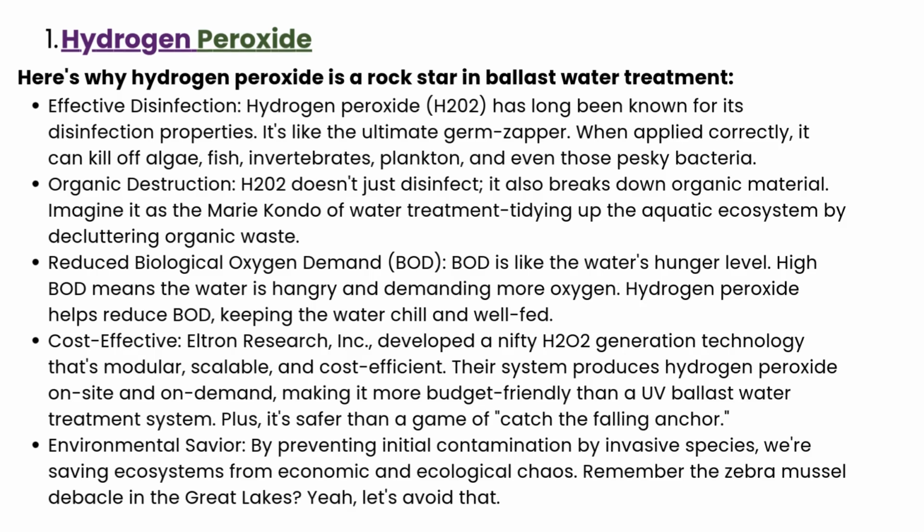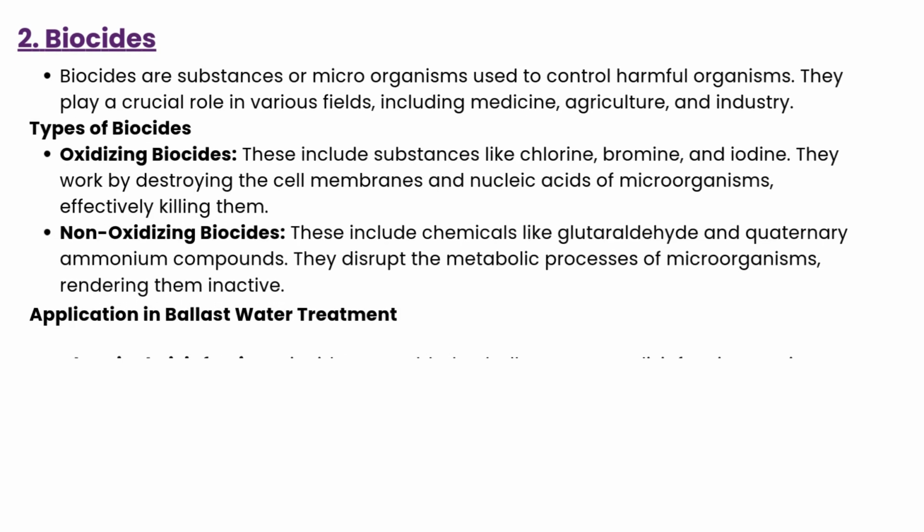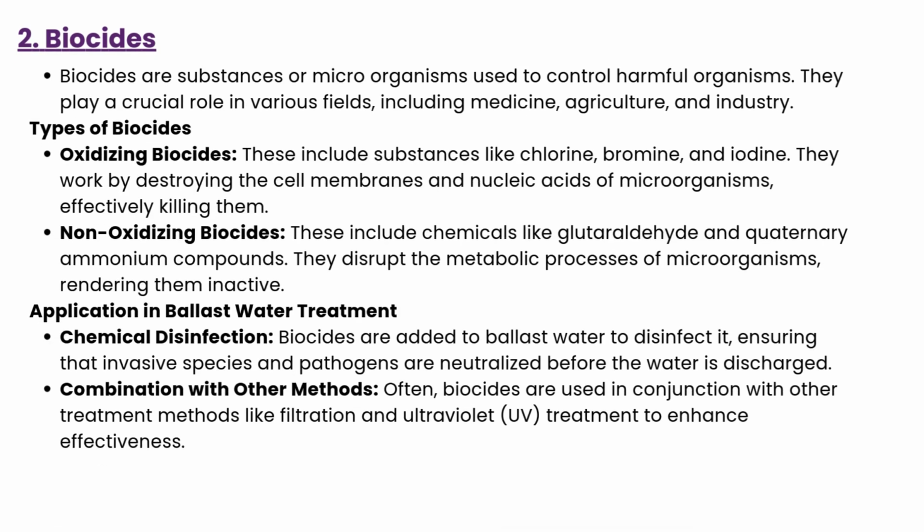Yeah, let's avoid that. Next is the biocides. Biocides we have already spoken about, and there are two types of biocide which we have talked about: oxidizing biocides and non-oxidizing biocides. Application in ballast water treatment is chemical disinfection. Biocides are added to ballast water to disinfect it, ensuring that invasive species and pathogens are neutralized before the water is discharged. Combination with other methods. Often biocides are used in conjunction with other treatment methods such as filtration and ultraviolet treatment to enhance effectiveness.